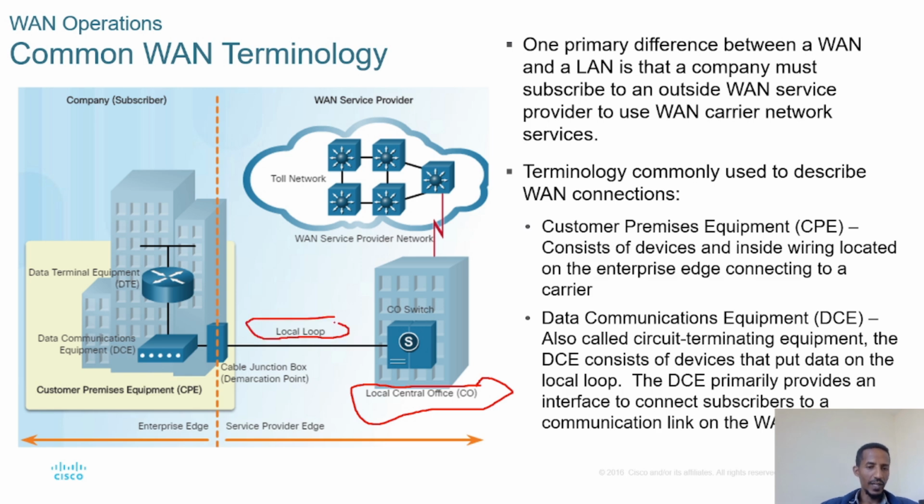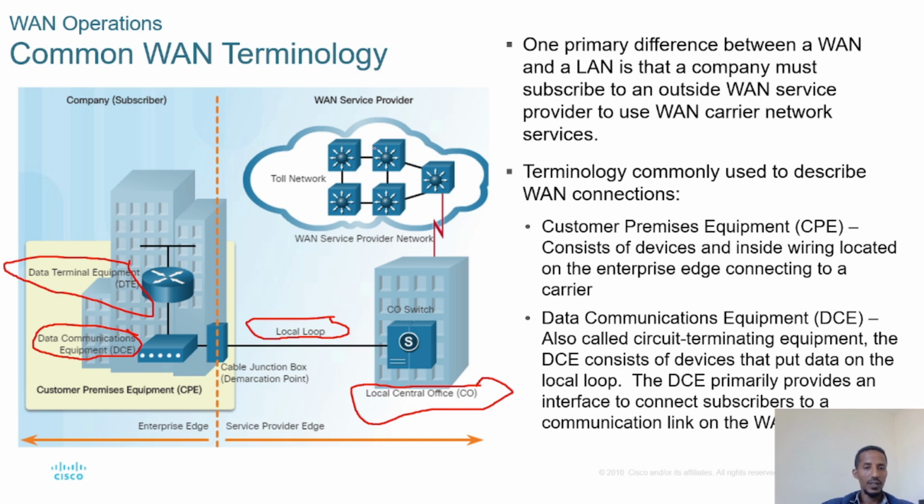So this is the distance or the cable between the local central office and the nearby device of an organization. The device that directly communicates with the telecommunication equipment, we call data communication equipment, or DCE. And the one that directly connects with the LAN, with the internal network, we call DTE. Usually routers will have a combination of DTE and DCE in one device. In any way, you need to know this kind of stuff.